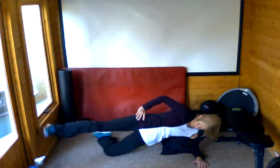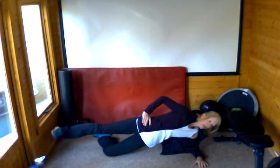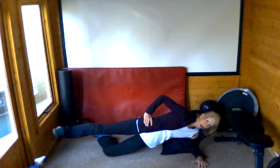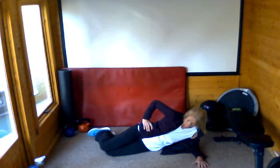Okay, push that bottom knee into the ground. Up we go, leg comes slightly behind. We did a variation of this one in one of the other strength sessions where we did more of a moving leg raise. So this is more of a holding and squeezing one. Okay, and down, relax. I think that's 3 we've done. So we've got 5 more to do.